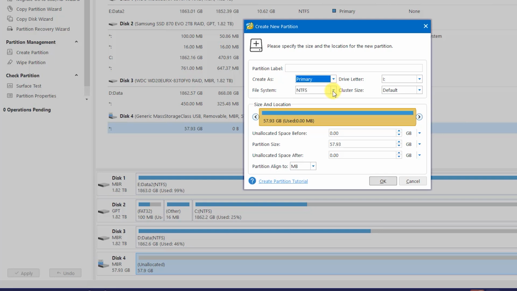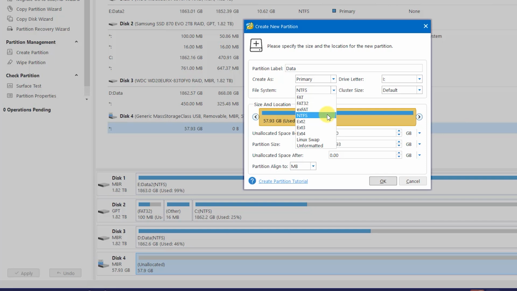So once we have the partition, we need to specify a format for it. Again, in this tool here, it lets us specify the format as we create this partition. Here, I'm going to be using this in my Windows PC as a data drive, so I'm just going to set it up as an NTFS drive. On the format choice, you do need to be aware of what format is going to work with the system that you're setting up. You can see there are lots of options here.